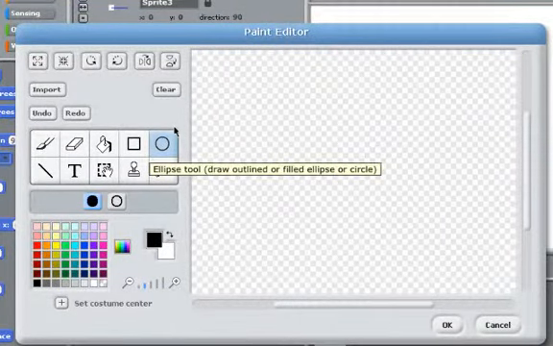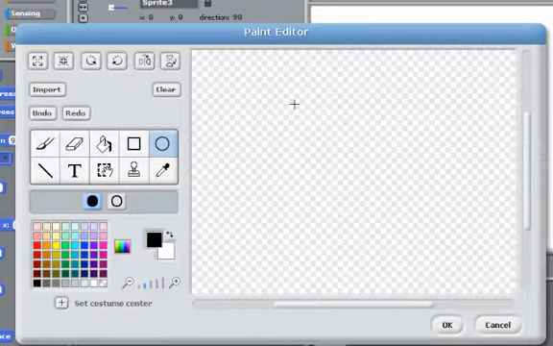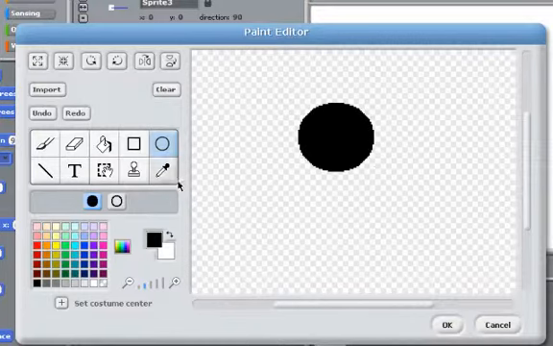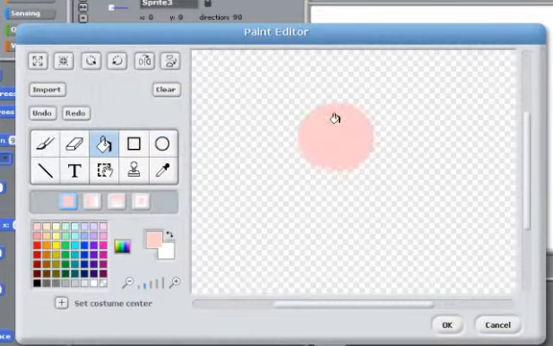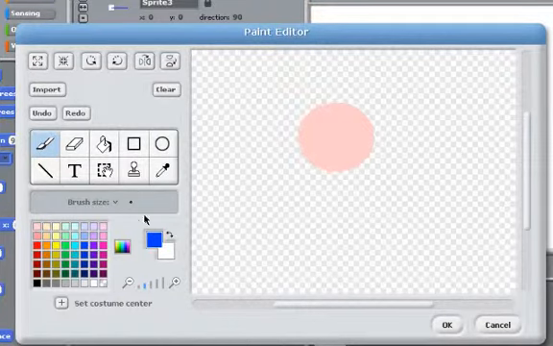Your palette bar here has lots of options. I like to show kids how to create a basic character, and I am by no means an artist, but this will at least give them an idea of how the tools work. So the paint bucket will let me easily change colors. So here I have a face. Then I'm going to use my paintbrush, put some quick eyes on here, and we'll change the color and make a mouth.